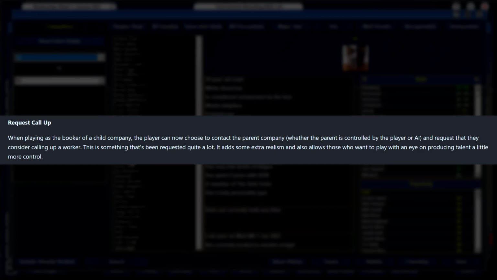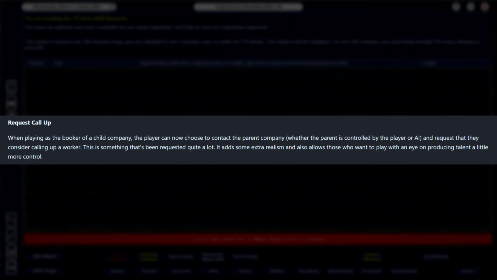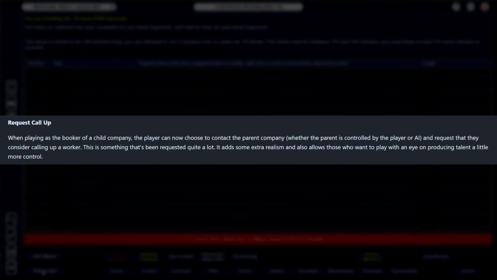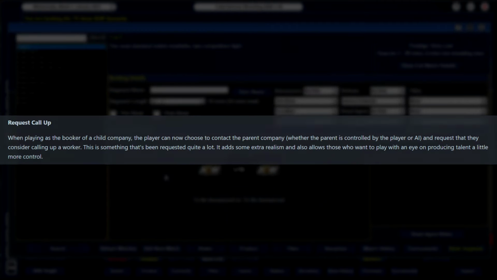In general, the playing of a child company felt a little half-baked and undercooked in TEW 2020, and anything that would allow you to have a little more freedom while playing it and make that dynamic more interesting between the child company and the parent company is a welcome addition. I think this is good. I don't think it's enough, but there could be other changes in the wings that could really make playing a child company very interesting.